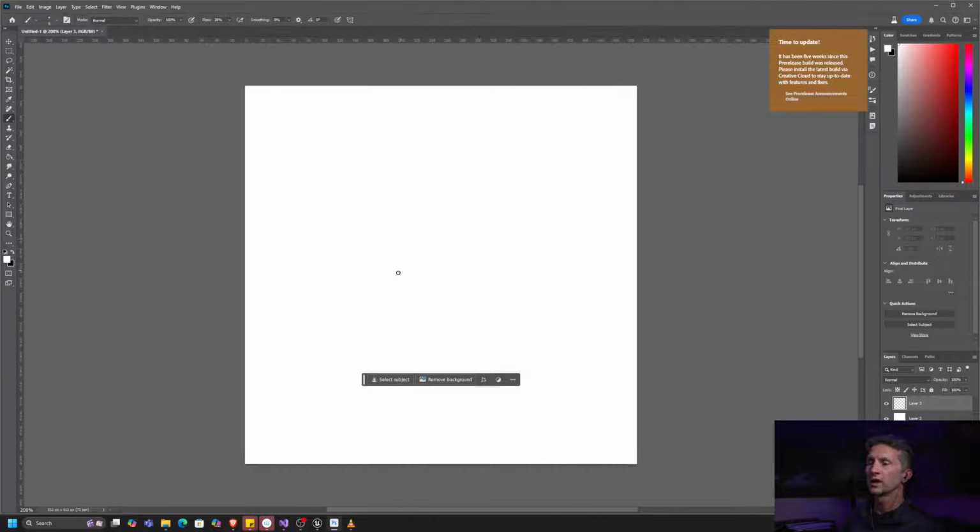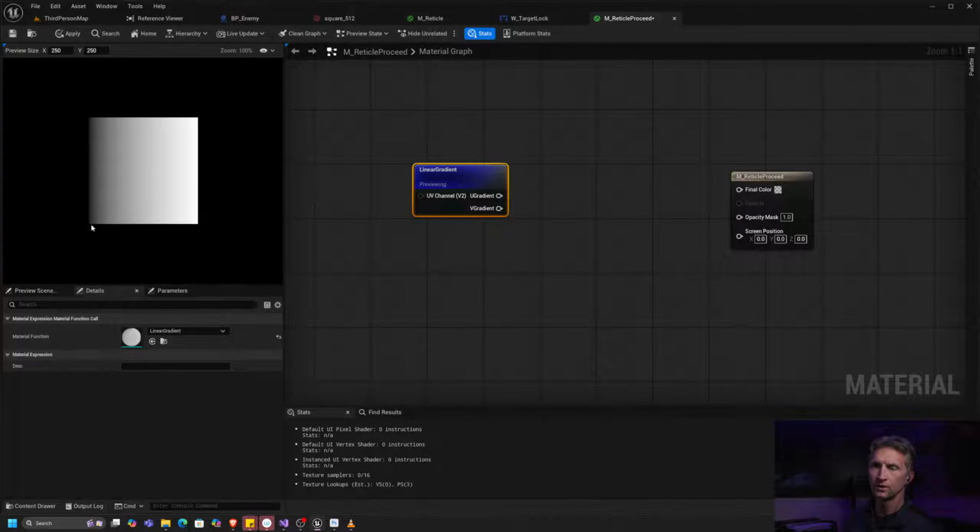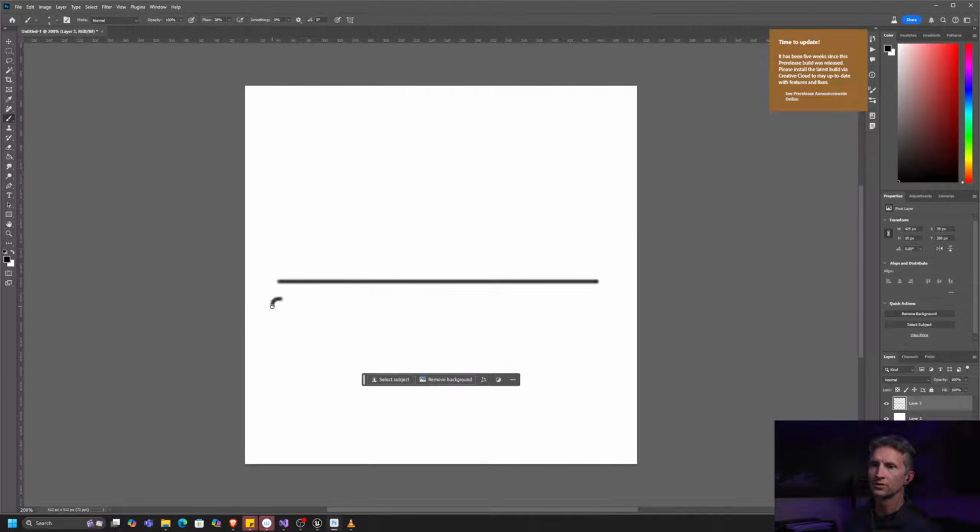So what we have is a linear gradient, and if you just imagine that this line represents the linear gradient, on the left side it's black, and on the right side it's white. On the left side we have 0 for black, and on the right side we have 1 for white. That's the value of that pixel if you're looking at a single channel, for example. Somewhere in the middle, if it's linear, you have 0.5. Because it's linear, if we're a quarter of the way, this is going to be 0.75, and this is going to be 0.25. I'm making this simple, not going through every point, but you'll get the idea.